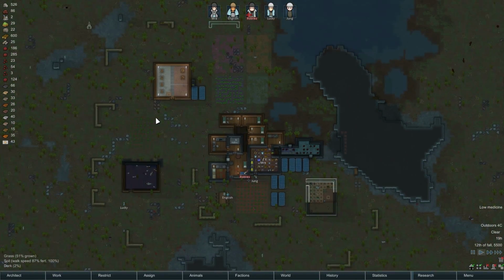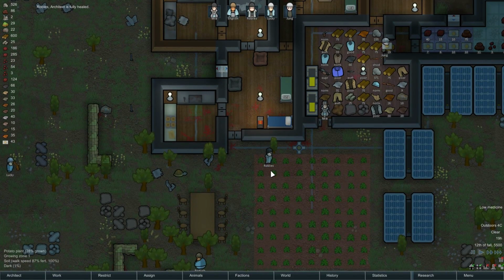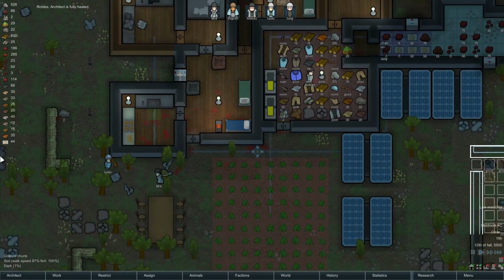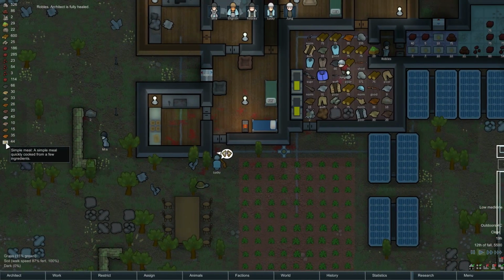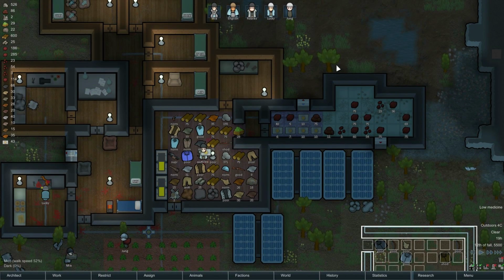Next time, we should return to this colony, and we will, I don't know, just continue to subsist and live, because we're actually doing a pretty good job of it. We've got 44 simple meals that should last us for quite a while, and all the more food to create tons more meals with.